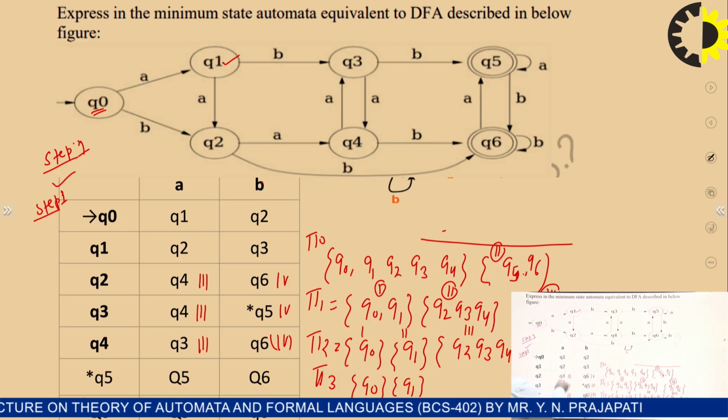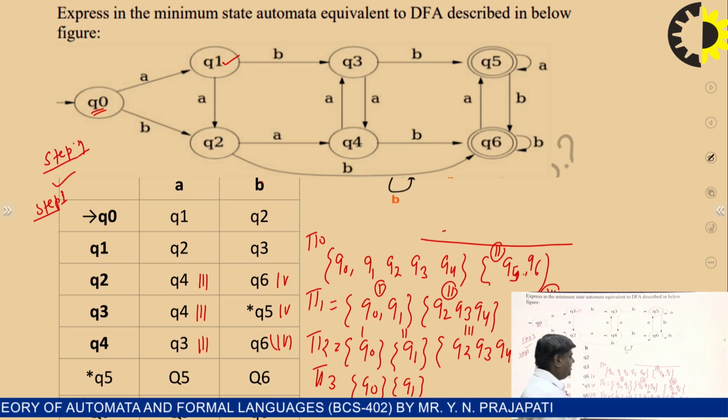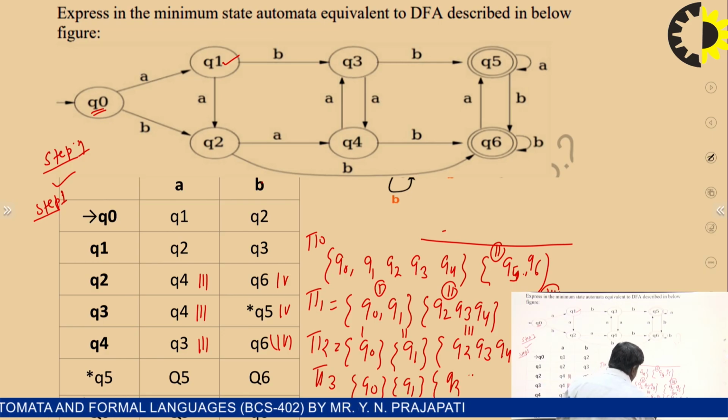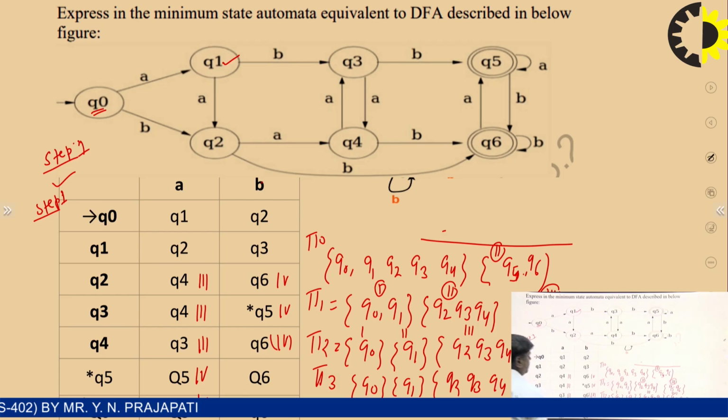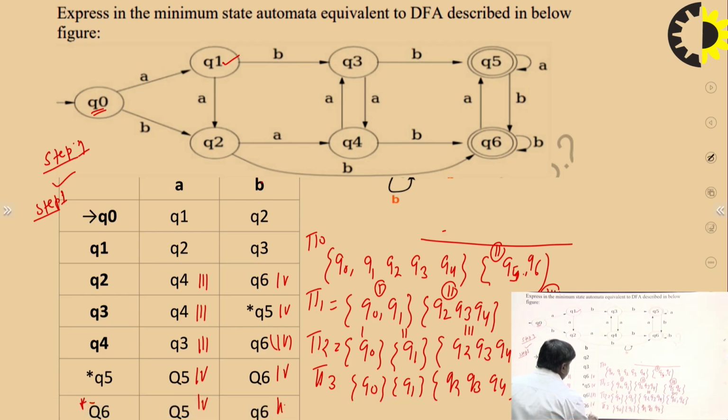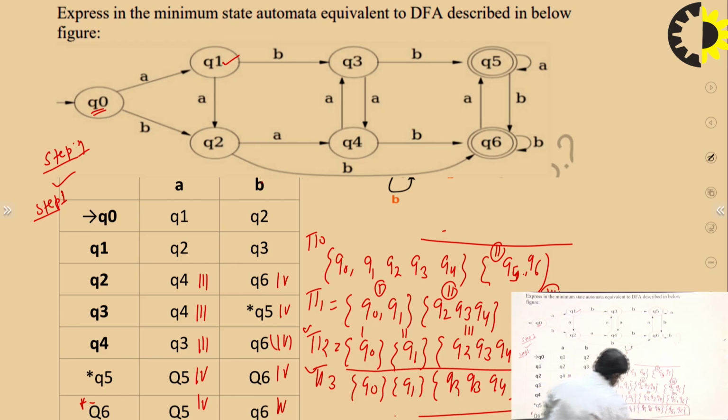It means these three states again minimize, that is Q2, Q3 and Q4. Again check this one. Here lie into the 4 set, here lie into the 4 set and here lies 4 set and here lie into the 4 set. It means these two iterations lie into the same. If the last two iterations are same, now this one is the final answer.